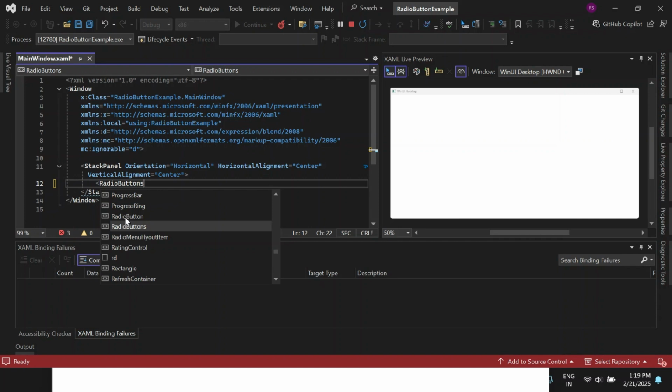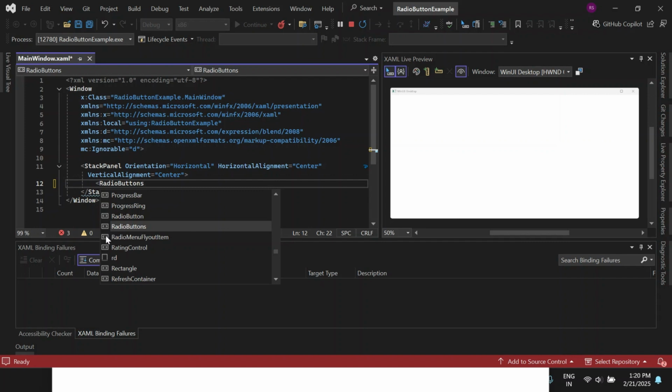So there are two ways to create radio button groups: radio buttons and radio button. We recommend the radio buttons control. This control simplifies layout, handles keyboard navigations and accessibility, and supports binding to the data source. You can use groups of individual radio button controls also. The keyboard access and navigation behavior have been optimized in the radio buttons control. These improvements help both accessibility and keyboard power users move through the list of options more quickly and easily. So all these keyboard navigation shortcuts will be much easier in the radio buttons control. So this is why I also recommend you to use radio buttons and not the radio button.